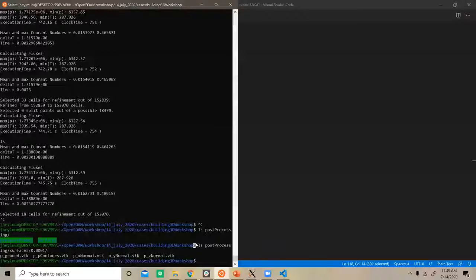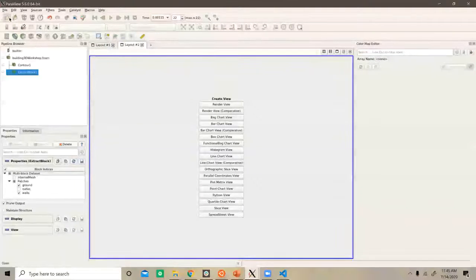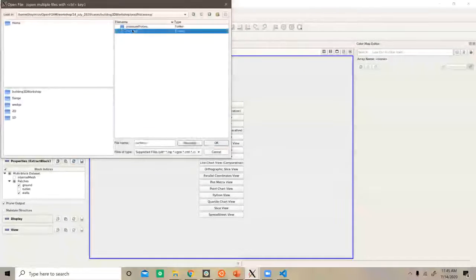So unfortunately, by default, OpenFOAM is very annoying with how they do this. You can't actually view these in any sort of good way within ParaView. However, I'll show you what it looks like briefly. So you get all these folders and you can view it like this, but that's it. If you want to view the time series, you really can't. So there's two ways around this.